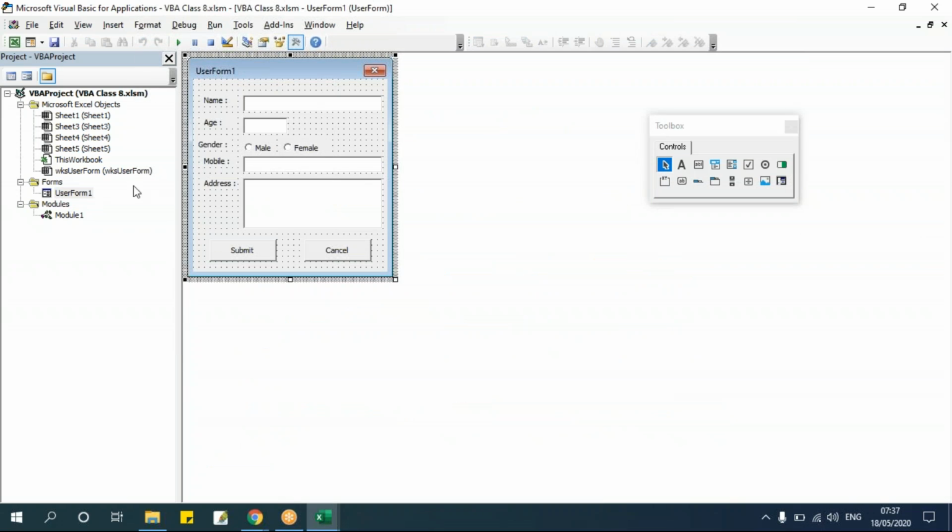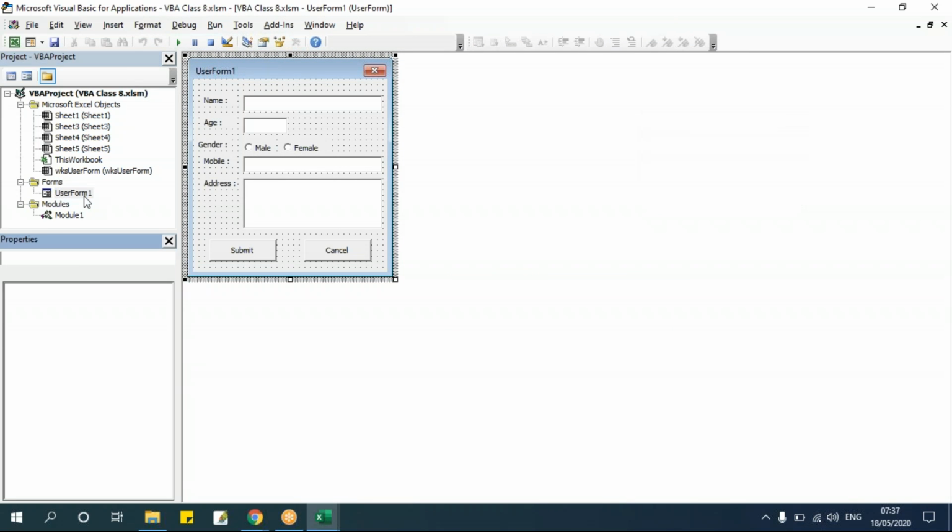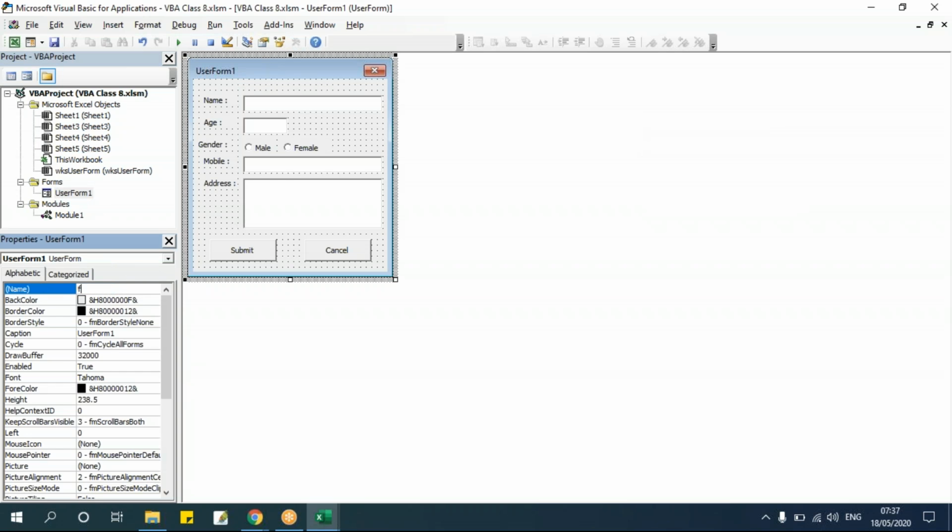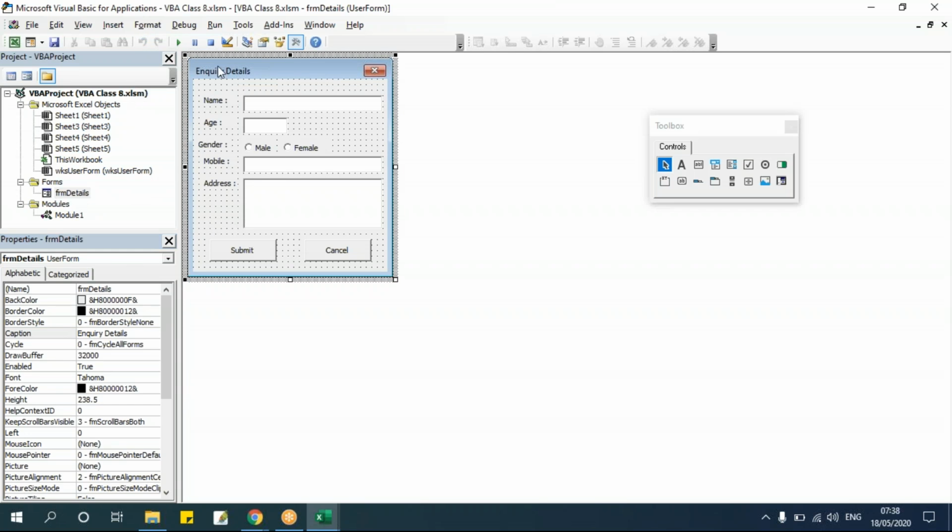Before that, we'll rename this, which says UserForm1. Press F4. Here I'll say frmDetails. These are some aesthetic changes we can do. I'll go to the caption and say Inquiry Details. Here I'm changing the label of this form.